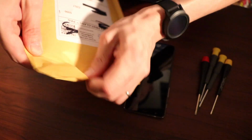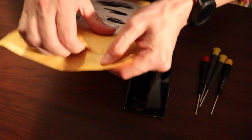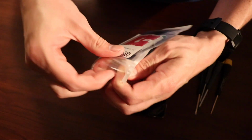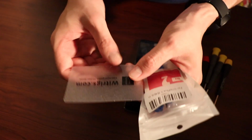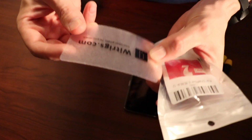And then what I did was purchase a kit to help me replace this. It comes with the camera and some tools to open the phone. Okay, so this is what comes in the kit. We've got witrigs.com card.